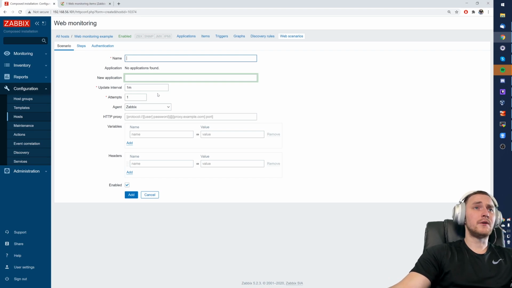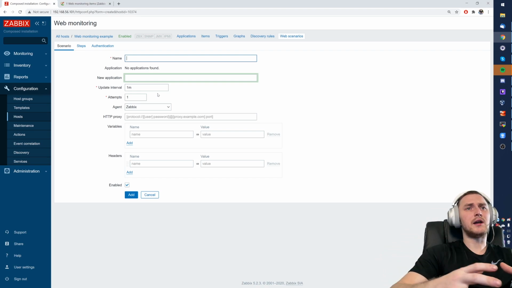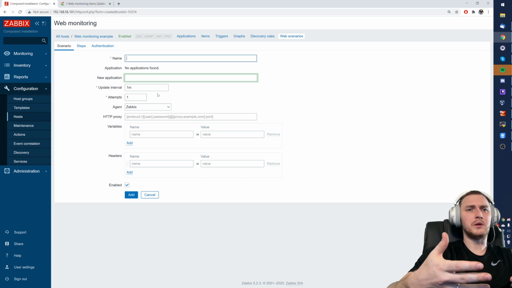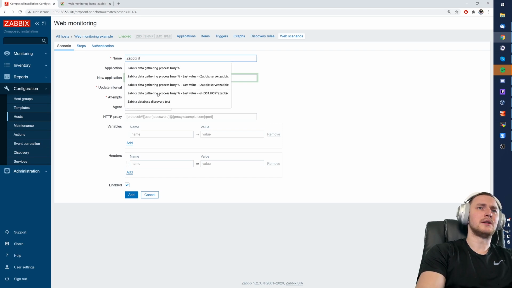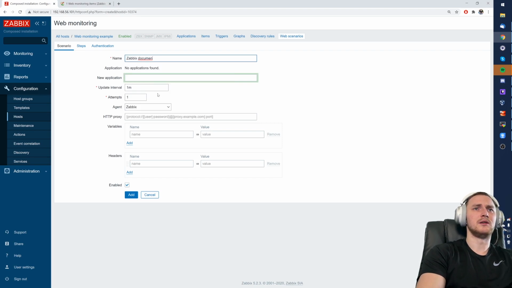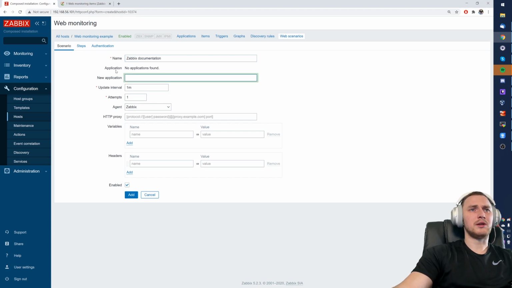So first of all, the scenario name, let's say what we are trying to monitor, for example the Zabbix documentation. Then applications. This is optional, just like it is for items, just for logical grouping.